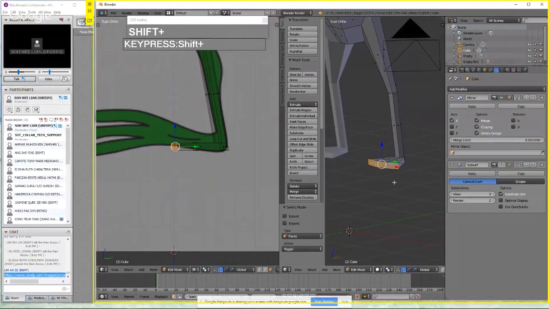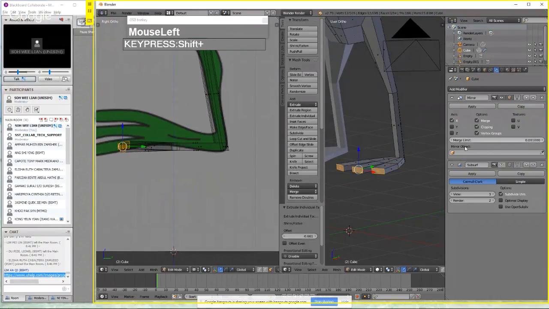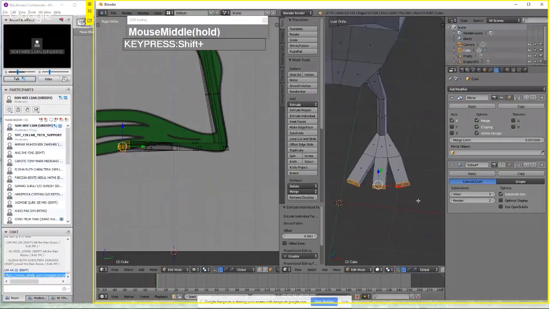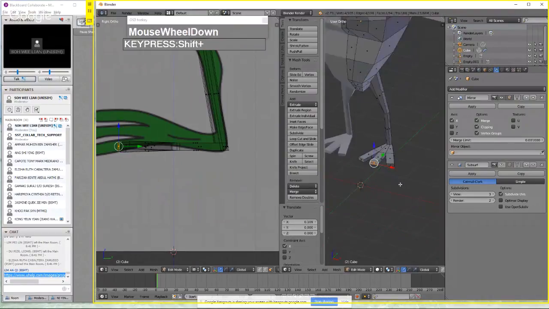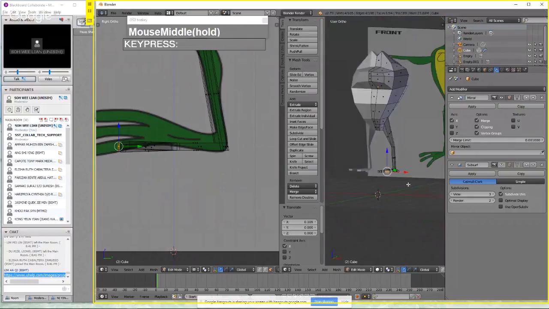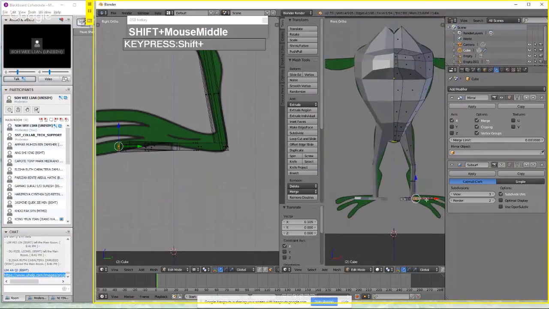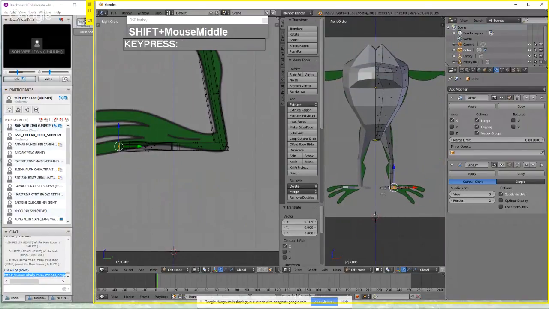So now back to selecting the three faces again. I'm going to extrude individual. And now you see that I have extruded three individual feet, which you can continue to sculpt later on. So now we have the feet. Okay, so of course the drawing reference is slightly different. You can leave your feet flat and then you can modify it later.